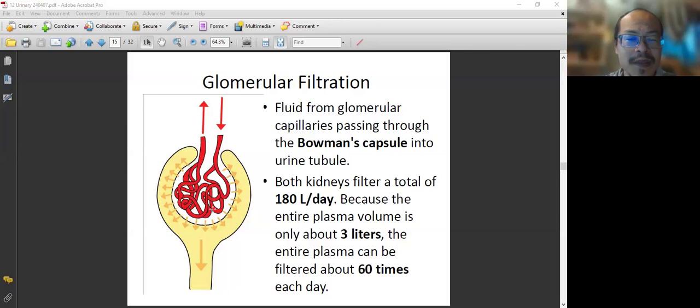And it's something here. So when a lot of stuff gets pushed to go through, coming into the Bowman's capsule, they don't like it. We don't like it. Nobody likes it. But it's the first step. It's a must. Even though it's not what we want, that is a must because then we can do the remaining. So that's because when everybody got pushed through, why is it not good? It's because when a lot of things got pushed through, a lot of good stuff also got pushed through.